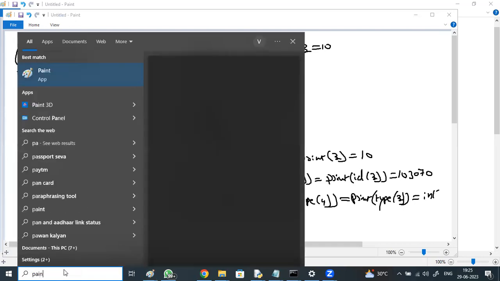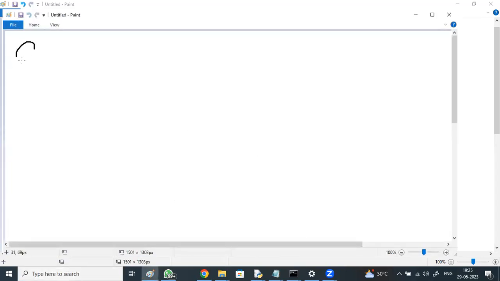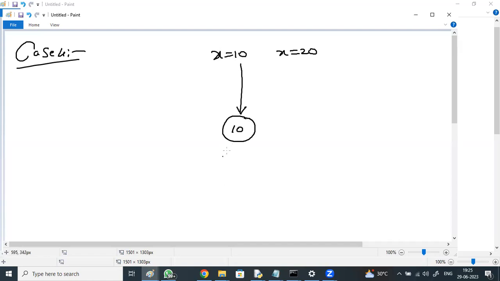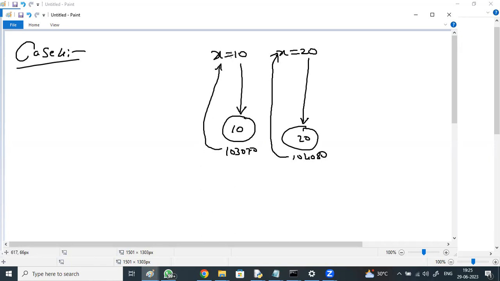Observe this case 4 here. X value is 10, X is 20, not X and Y here, X only. X is 10, X is 20. Now, how many objects are created here? I think one object will be created. So 10 and 20, right? Means two different values, means two different objects. Two different objects get created. If the values are 10 and 10, only one object. If the values are different, multiple objects.